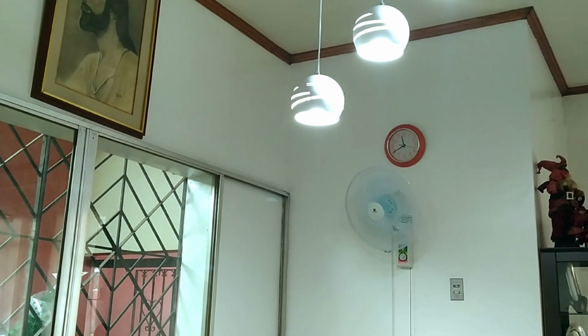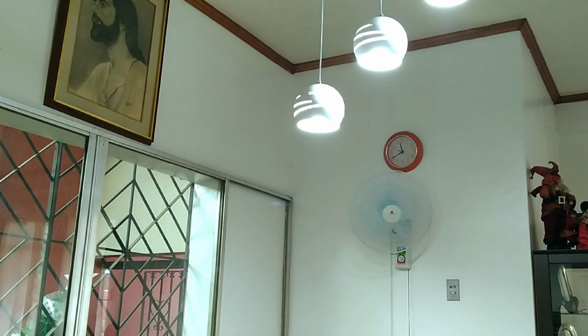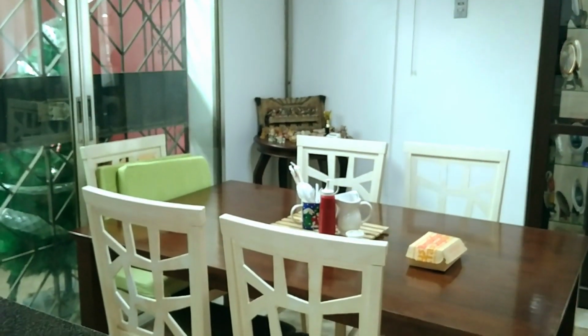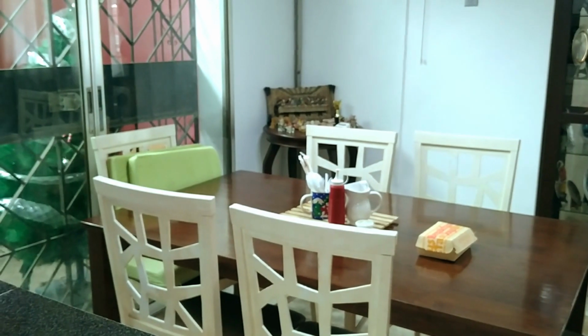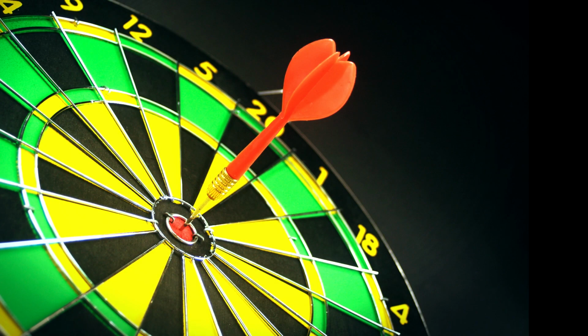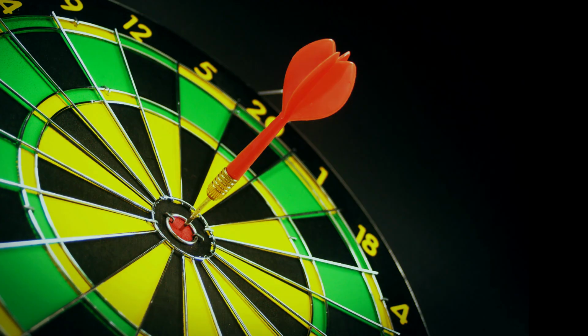However, a wall fan's greatest strength can also be its greatest weakness. Obviously, once a wall fan is mounted, you cannot just move it to a different position as easily as a stand fan or a desk fan. Thus, it is crucial that when you do install one, it is in the perfect spot. And where is the perfect spot? Well, I can tell you right now, it isn't necessarily at the center of a wall.